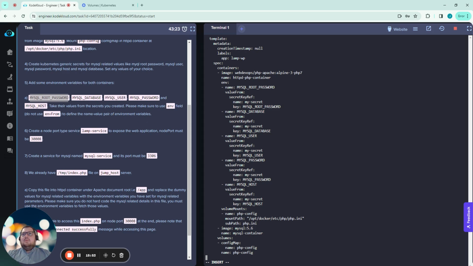Do we need to do this for both containers? I guess yes. Well, let's add it to another container also.